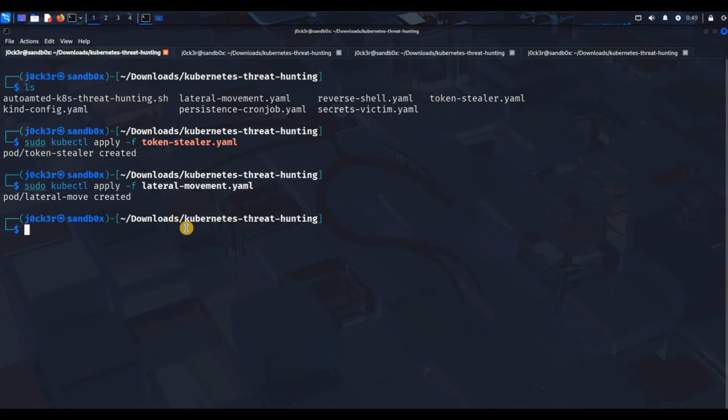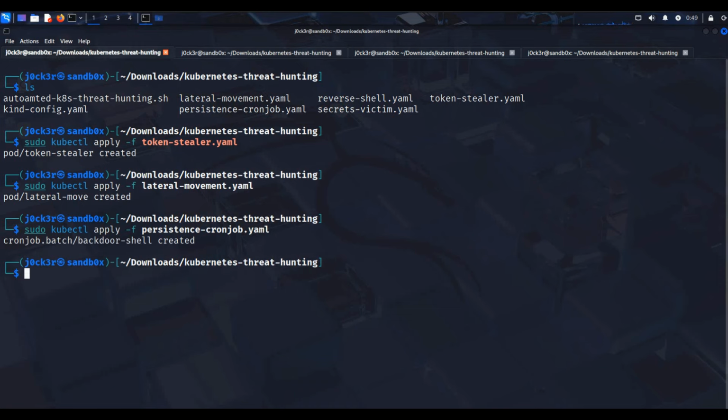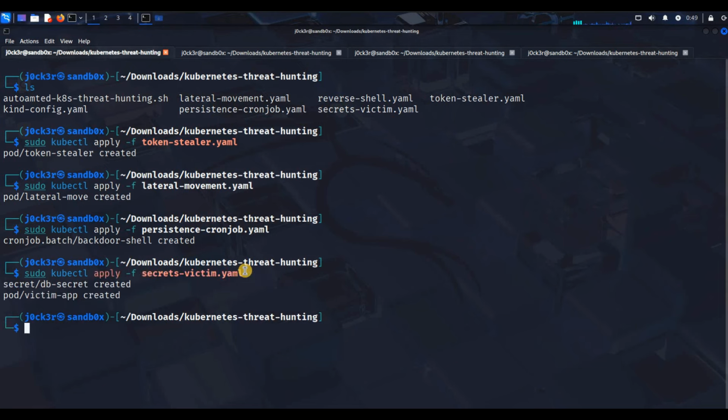So lateral movement lab created. Now let's do it for the persistence. Job created, and let's now do it for the secrets. Okay, secret DB created and pod we can create it.